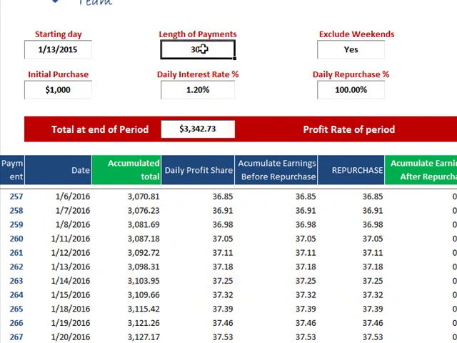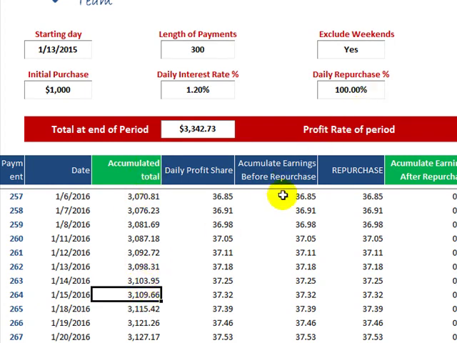The reason I leave it up here at 300 is because I wanted to show you, if you were to leave your money in there for 3 months, 6 months, 9 months, and a year, how the money is going to come out, which is this column. That's why I have it in green, accumulated total.